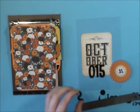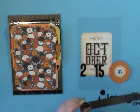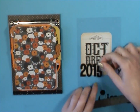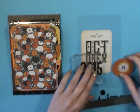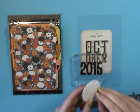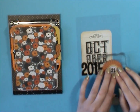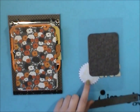So I'm just making sure I like that, and I do, and I'm going to use glossy accents on the thickers as well. And so I'm just going to get those adhered down, and then I'm going to adhere that rosette with glossy accents as well. And then there is another rosette in the package, so I'm going to put that on the back side so that you can't see it from the back side. I find it just finishes it.